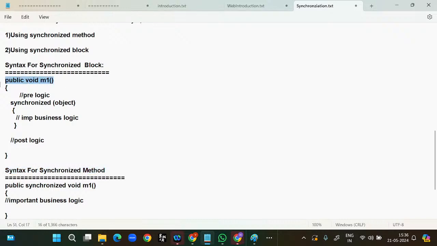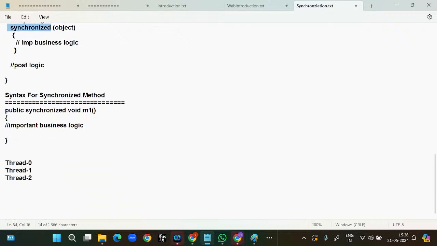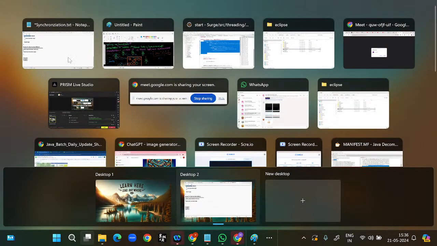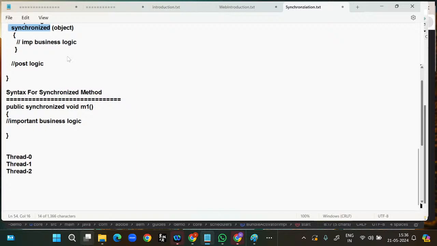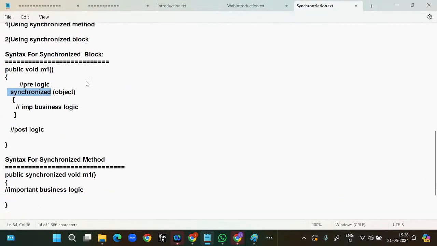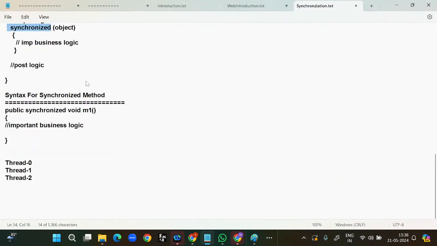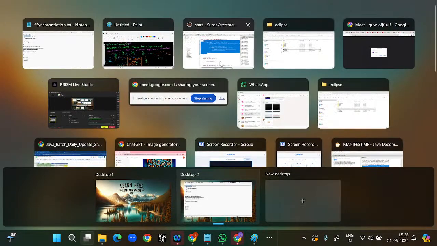This is the method. In the method, whatever logic you want to synchronize, you can mark with the synchronized keyword. I will write programmatically how the synchronized method will work and how the synchronized block will work. I will show you programmatically, then we'll get the clarity.